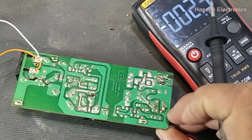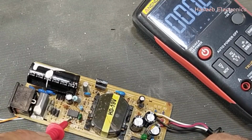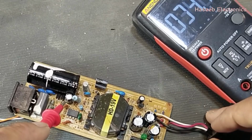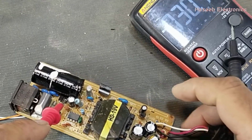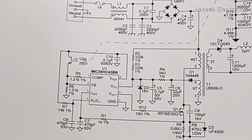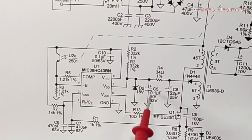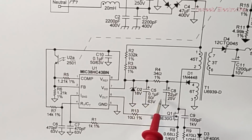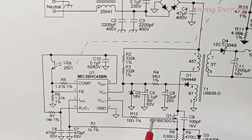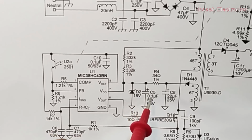Now, the second test point. Locate the PWM controller IC that is here, and close to this IC there is a VCC capacitor here. In the circuit, we will see here the VDD pin, VCC pin, that is pin number 7. We will check this capacitor. It is 0.1 microfarad, 50 volts or 63 volts. That means a 50 volt capacitor here.